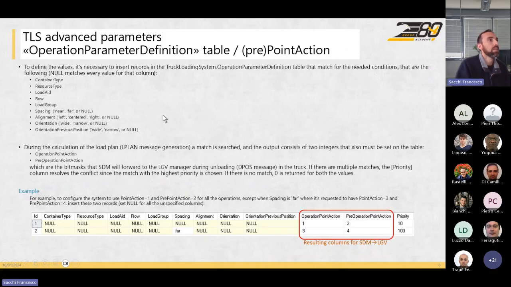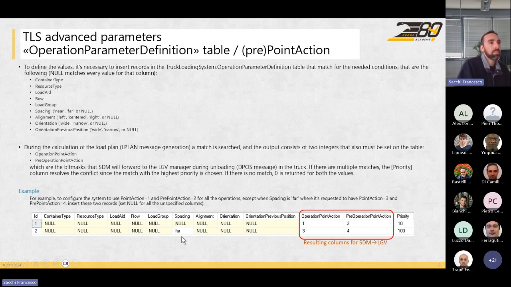Okay, then this is another advanced parameters table, operation parameter definition. And this is used to calculate the operation point action and pre-operation point action parameters for LGV.